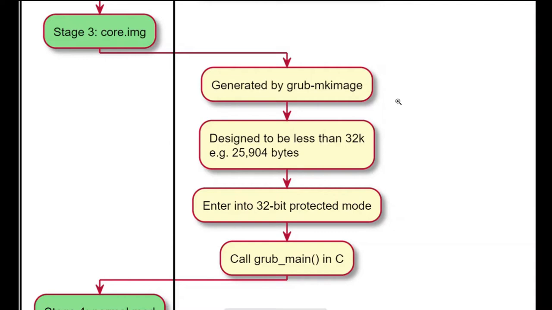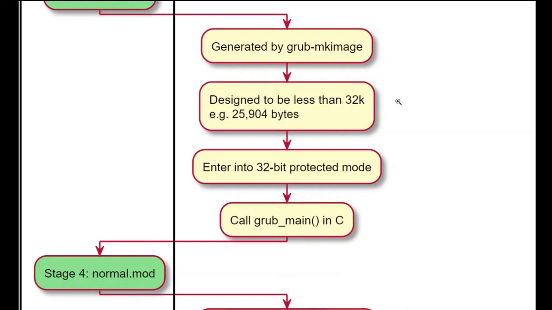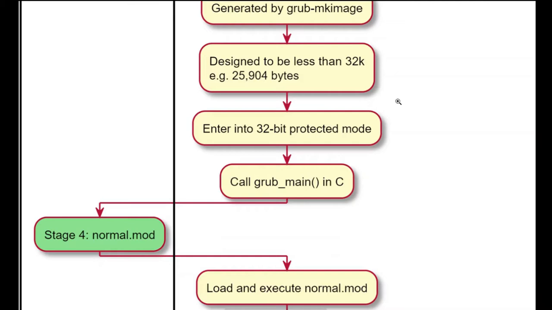With its own modules, core image enters 32-bit protected mode from real memory mode and decompresses itself. It can access the boot GRUB directory and load facilities from the file system, including menu handling, the ability to load target operating systems, and so on. The module design keeps the core image small, since the areas of disk where it must be loaded or installed are often as small as 32 kilobytes. The last thing core image will do is to call the first function written in C, grub_main.